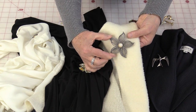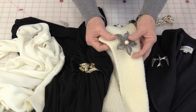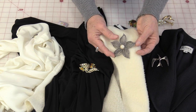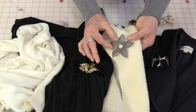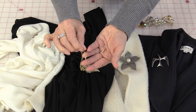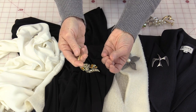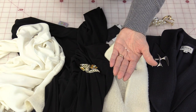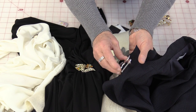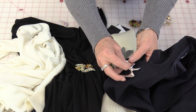To prevent that brooch from moving, you need to make sure that you use as much of that little wire on the back as possible. But there is another way to help protect this and stop it from moving — and they're going to be little backs for earrings. When you buy earrings, a lot of times you'll have this little rubber piece, and that helps the earrings stay in place. They work great for brooches. You're going to put your brooch on your garment exactly where you want it, but you're not going to pull out that last point — you're going to leave that point in from behind.